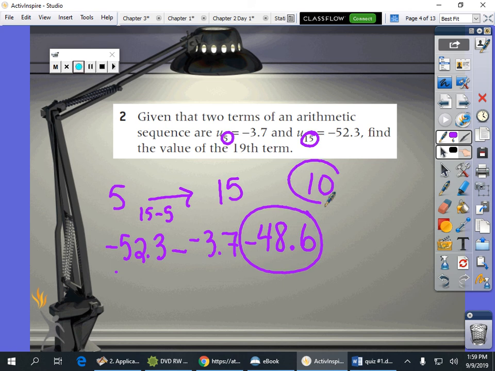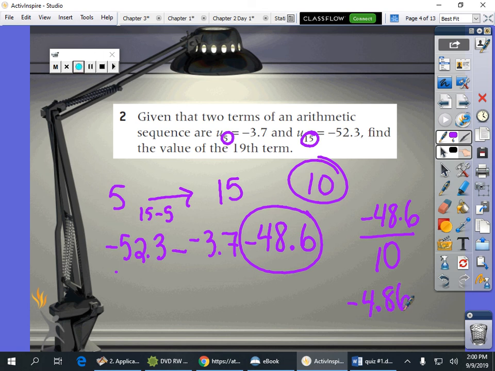Okay? Everyone good? Okay? So I'm going to take the total distance traveled. What was the total distance traveled on the final outputs? Not the number of terms. I don't want to know how many terms I traveled. What was the total distance I traveled? Yes, the output numbers. How far did I travel from one output number to the other? Negative 48.6. Always, always, total distance traveled over total number of terms, right? So I get negative 4.86.